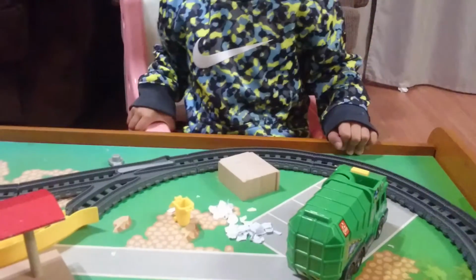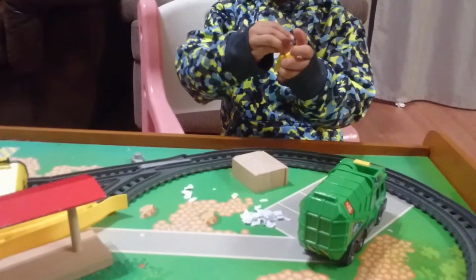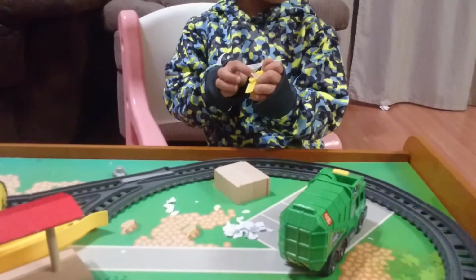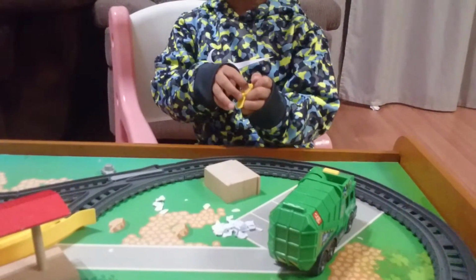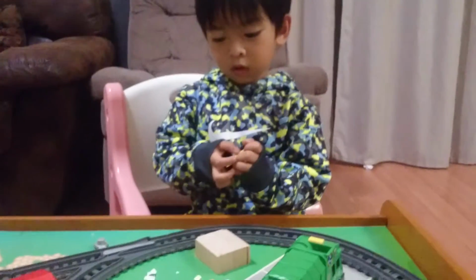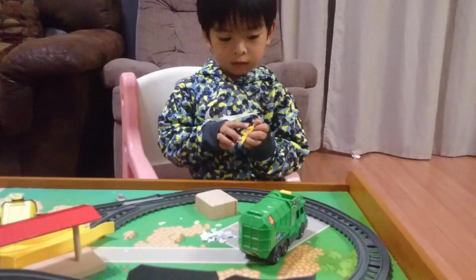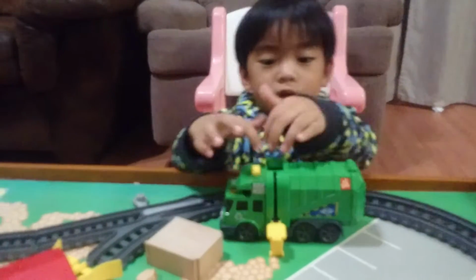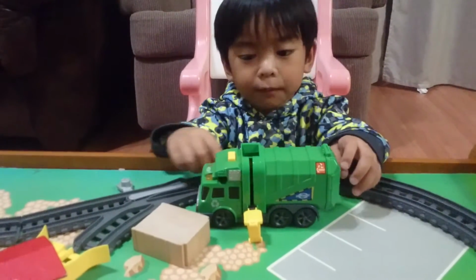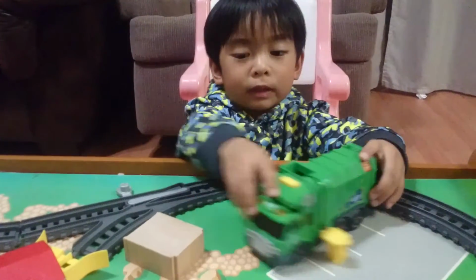So you reset the garbage inside this garbage truck. Then you put it inside the can so you can put crops, dirt, and even rocks. Everything you want. Strong. It also comes with a hopper and the grabber arm and the lights and the windows of the garbage truck and the compression body in the back door. Let's play with the garbage truck.